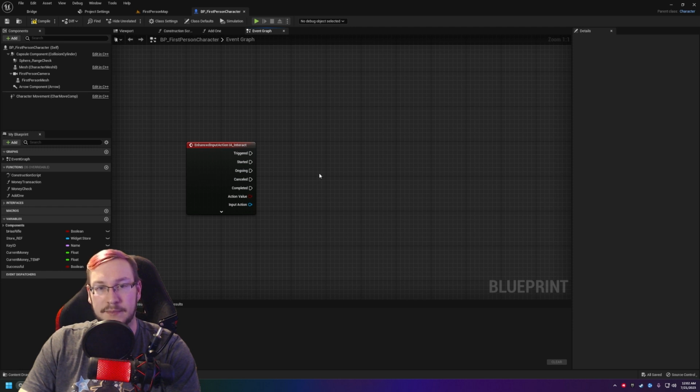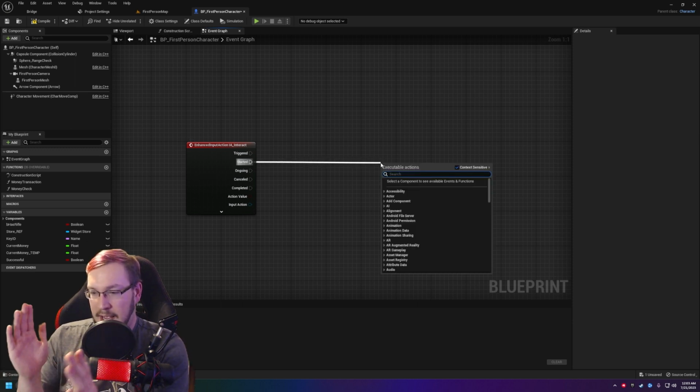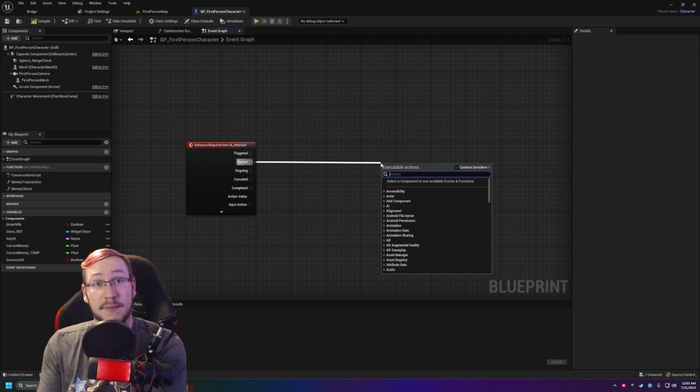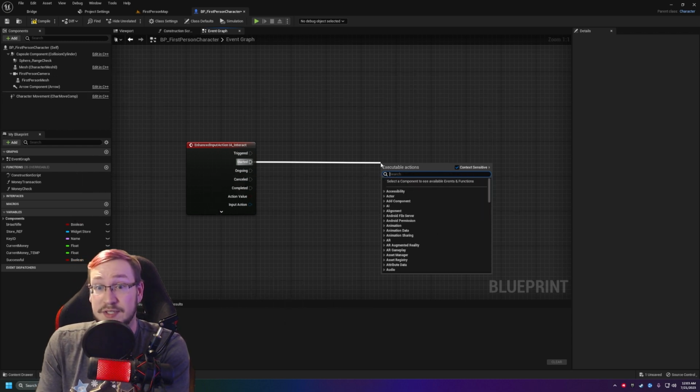However, what do we need to have happen? So basically what we need to do is whenever they press this button, so out of started, we need something to happen where it takes a look at what we're looking at and says, are we close enough? And can we even interact with that? And if we can, we'll send it a message. That's something we covered pretty early on. So we can pretty much just use the same interact interface that we created. We're just going to be changing how we send that message, because previously it was on the event component begin overlap. But instead, we're going to move that over to when we press the button, look in front of us. Is there an object there that can be interacted with?